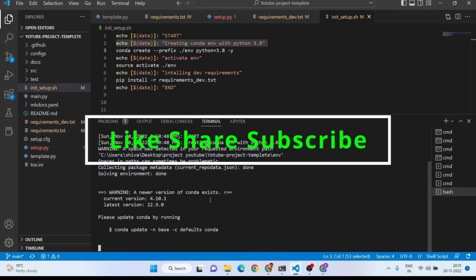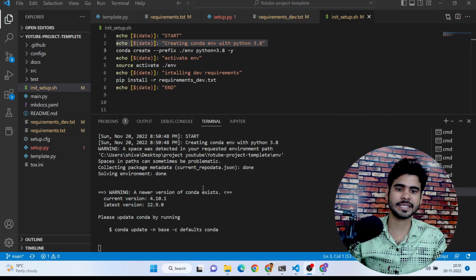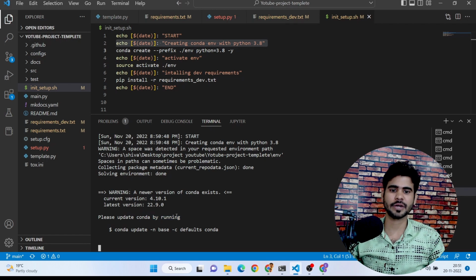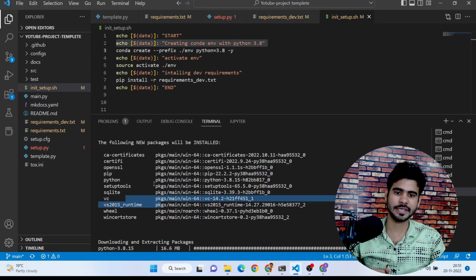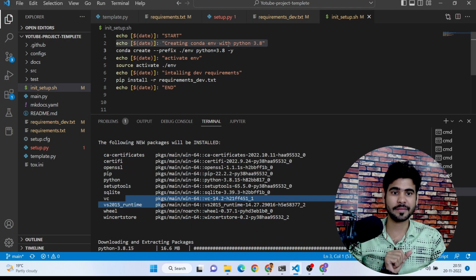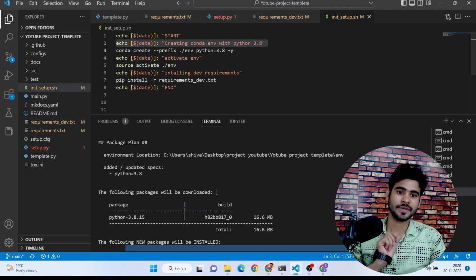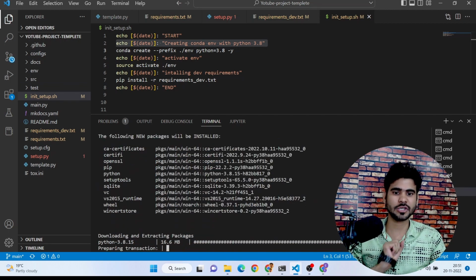And after that, I'm not doing anything. As you can see, automatically it's getting installed, each and everything. Please update the conda by running the conda version. And as you can see here, if you do not define this -y, it will ask, okay, you want to install or not, yes or no. So I have defined here, no need to ask anything. Whenever we push this command bash init_setup.sh, it automatically creates an environment.